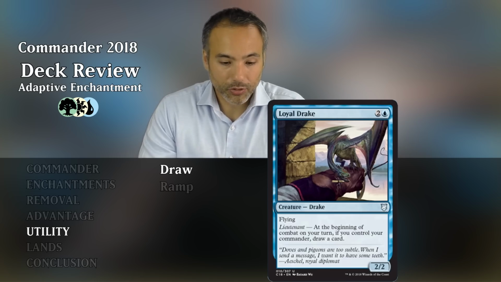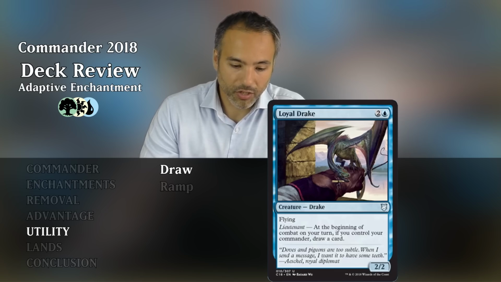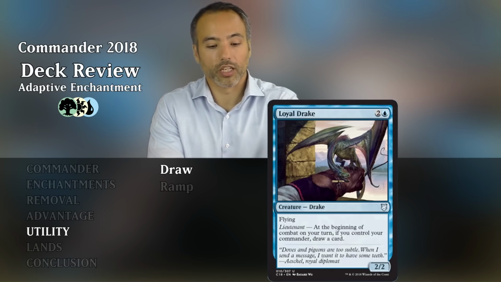So for 3 mana, it's a 2/2 flyer with Lieutenant. And as long as we control our Lieutenant, then at the beginning of combat on our turn, we're going to be drawing a card. It's a nice little effect, drawing a card every single turn, and a 2/2 flyer.